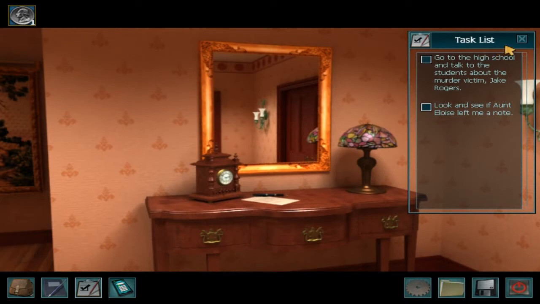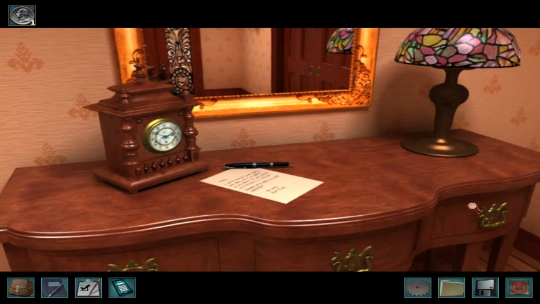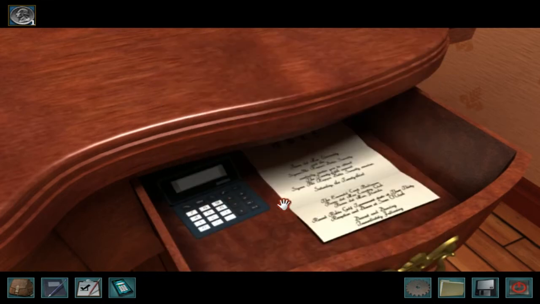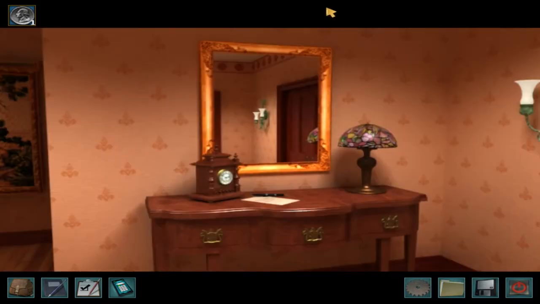Okay, so our task is go to the high school and talk to the students about the murder victim, Jake Rogers. Look and see if Aunt Eloise left me a note. So, we're currently in Aunt Eloise's house, so we're going to find that note. I don't think that's the notes. Wait, let me check.